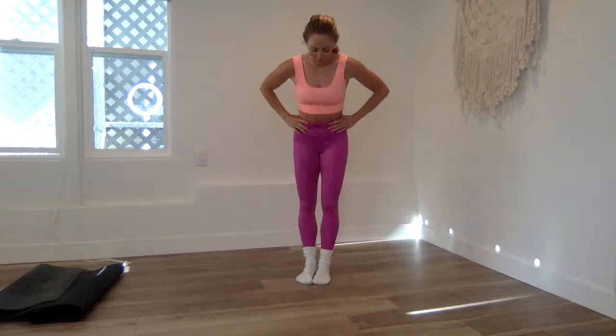Guys, this is a great workout. All right. So we're going to slide it all the way down. Scoot that booty back. Get as far down as you can. Get a little bit further. And then stand it up. Nice. Wherever you're at, I want you to go even a little bit further than you can think.